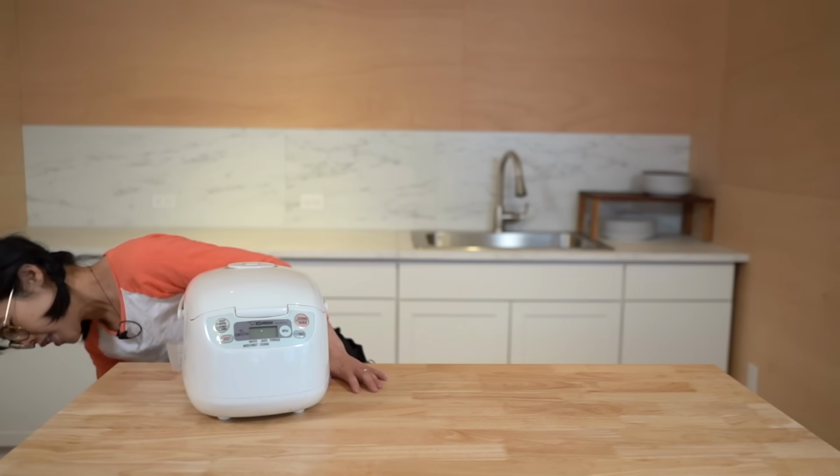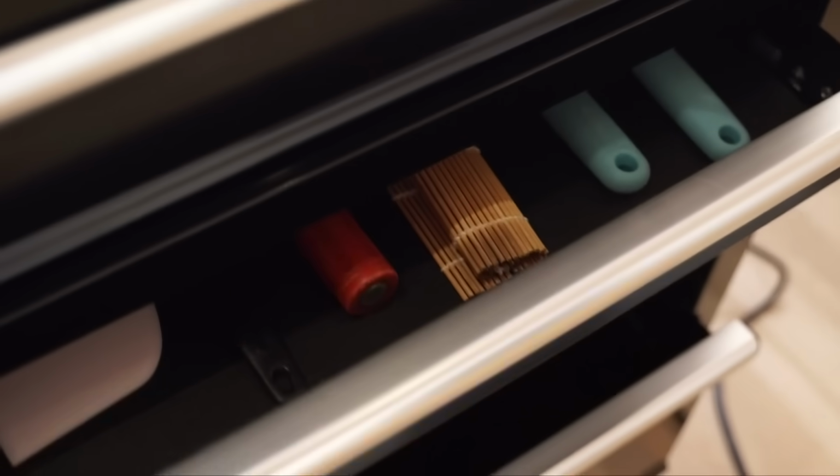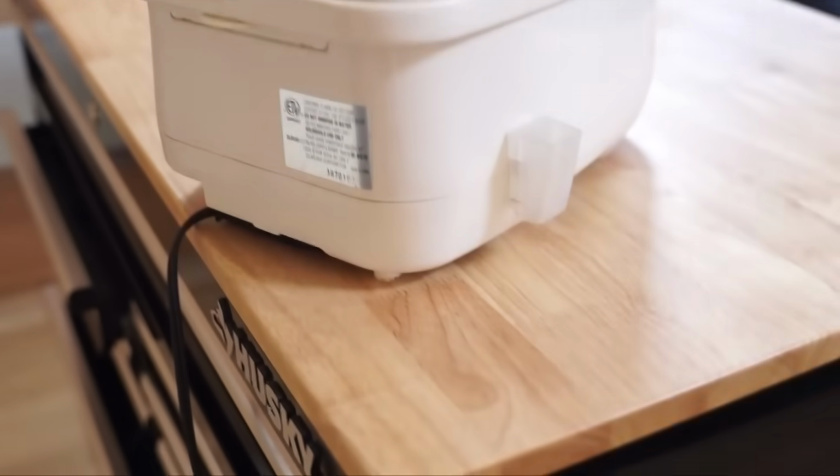Let me plug it in. So we're going to plug in my machine. Okay, can I just tell you how much I love this island? This island is actually just a hardware, let me show you. It's a hardware trolley thing, right? And then you open this and you're supposed to have all your tools, but I have a can opener, and in this drawer I have offset spatulas, a bamboo roller mat, I mean, right? But look down here, it's a super deep drawer, so I can put a food processor down in there. I know it's supposed to have a circular saw, but I can have bowls in there. Super excited. Look, it has a power strip right in the side so I can plug in my appliances.